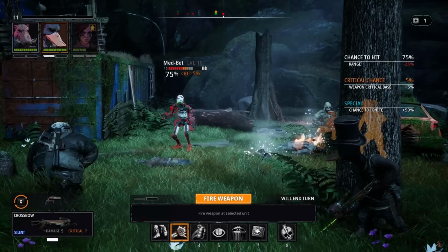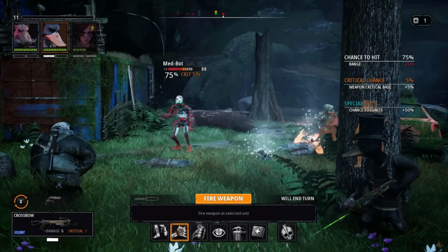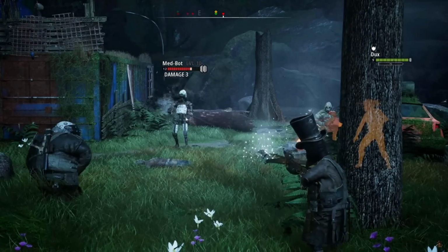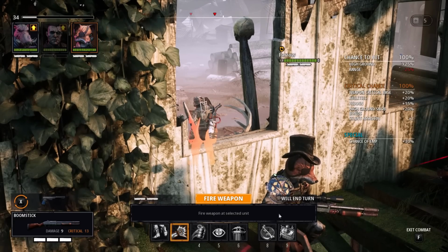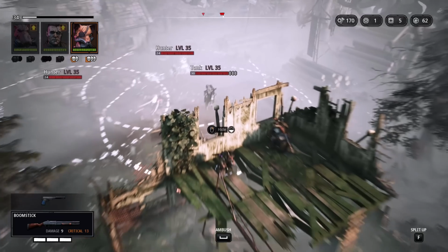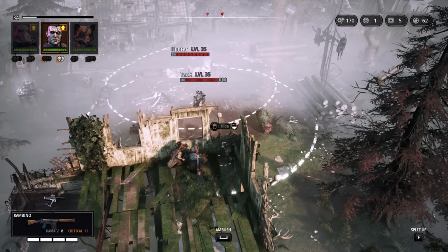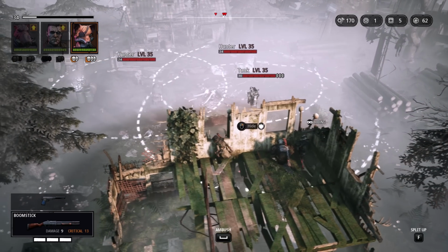You can also simply opt for rooting them in place, and if they're not able to move, they're not able to resurrect anything. It's something very useful to know. Now do remember that this game does have a cover system, and obviously it goes without saying that using high cover gives you a far better percentage chance to mitigate damage or to basically be missed.